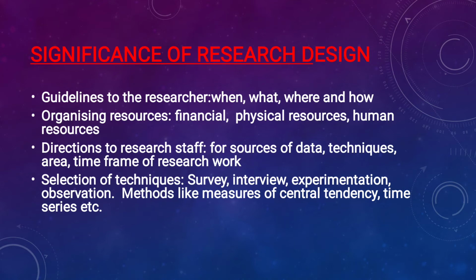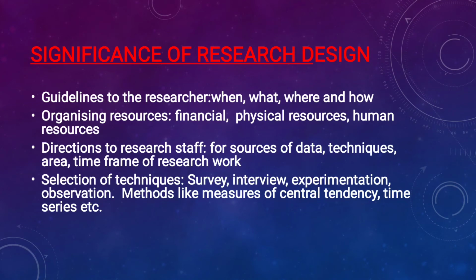First thing we have to remember is guidelines to the researcher. This research design will guide the researcher about when to start the research and when to complete the research. We are getting the answer for what? When. Next thing is what data should be collected for the research purpose, that we should take care of. Then from where we are going to collect the data and how we are going to collect the data. So these things will guide the researcher about collection of data.